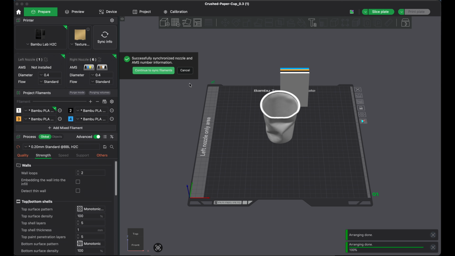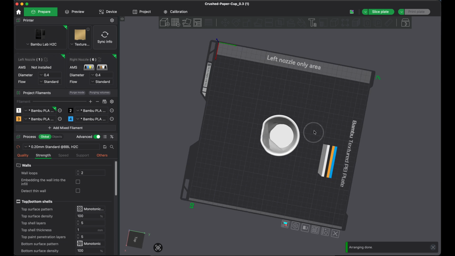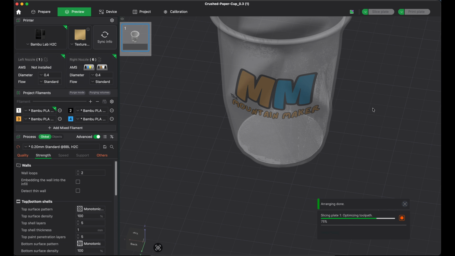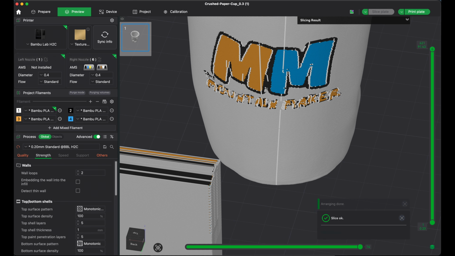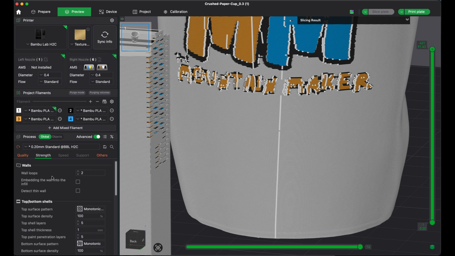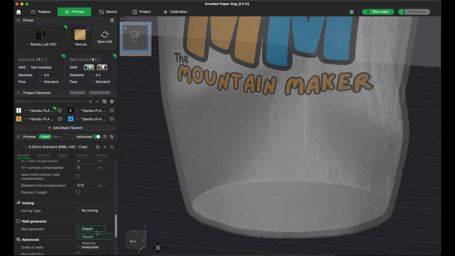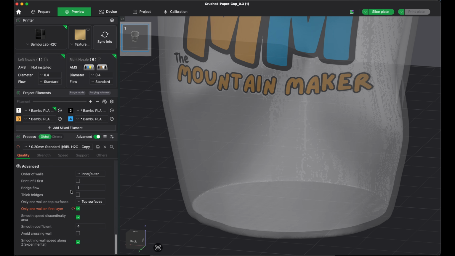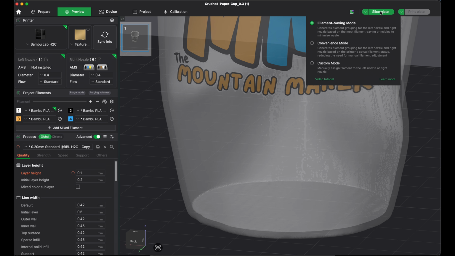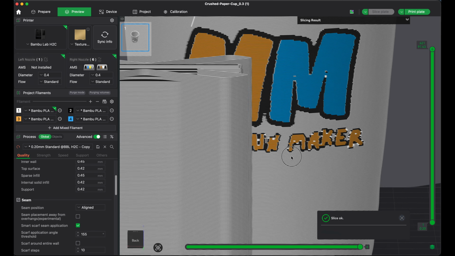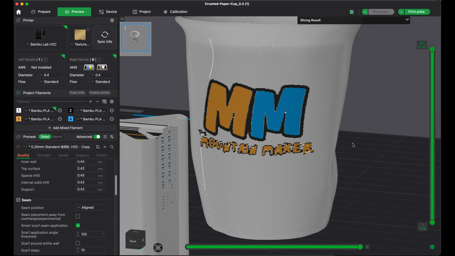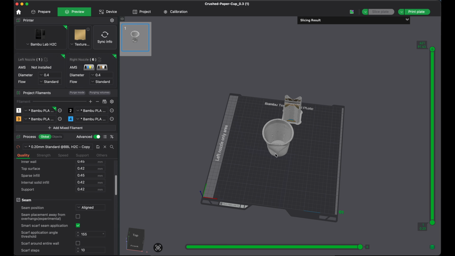We'll switch over to the H2C. Leave that as it is. So like we had with the sweatshirt, I have a feeling this is going to do the same thing. So our graphic here does look a little bit better, but it's not perfect. So we can try changing this to Arachne. We'll do one wall on first layer, and we can even try changing it to 0.1 millimeters to give us a little bit more detail. And it's definitely cleaner than the sweatshirt was. Again, it's not perfect though. It is a fairly small print, all things considering.